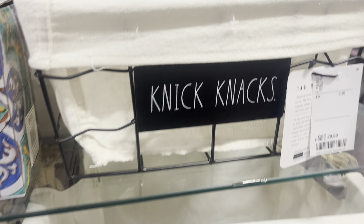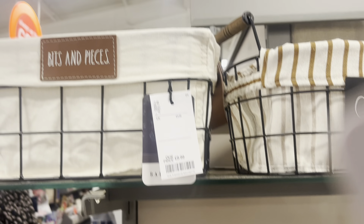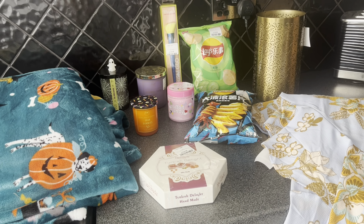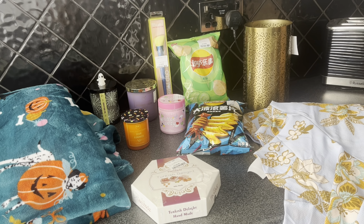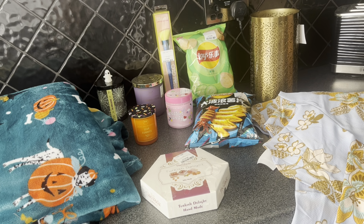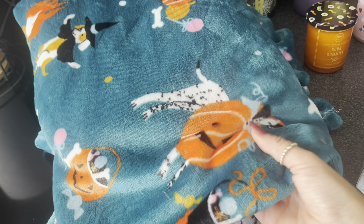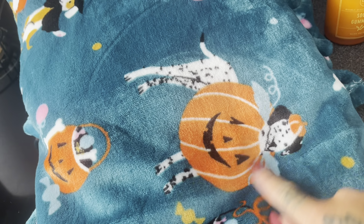They had these from Ray Dunn - these were the only other things I could find: just these little storage boxes, then the cotton swabs that were downstairs. These were upstairs but I had no use for them. So it wasn't quite as good as I was expecting. It looks like a lot of people's TK Maxx's have got a lot more than my local one in Basildon Pips Hill in Essex. I did get myself this really cute throw - there was a grey one with different Halloween dogs and this one too. I don't know if you saw in the video but there was a couple of different ones.